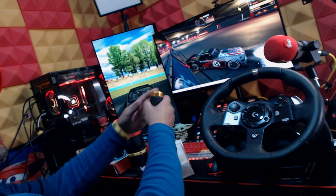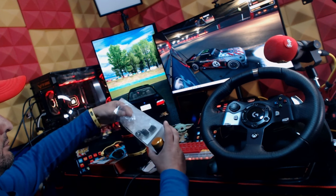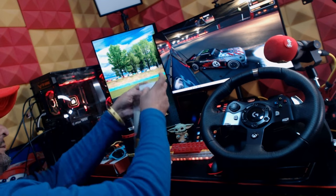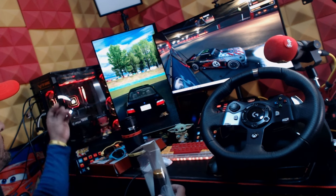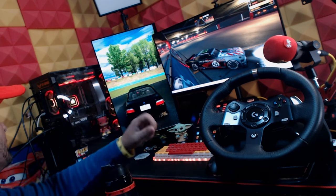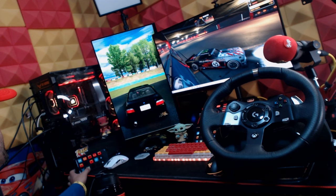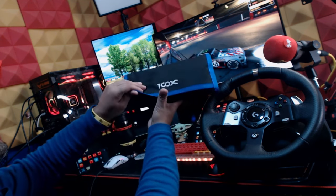I also bought a knob for not even 12 bucks on sale on Amazon — a gold and black shifter knob which actually fits the Moza handbrake, believe it or not, so I may use it for that. I have a katana sword. The little black pieces go for the 10mm or 8mm metal shifter stick — those are hard plastic and I didn't like them. I'd rather use the rubbery ones.